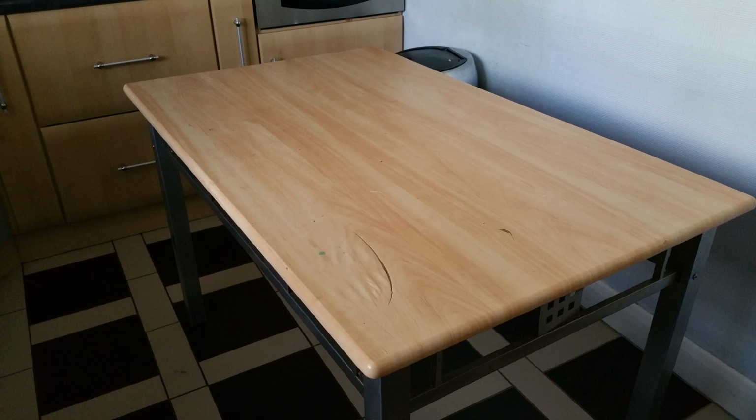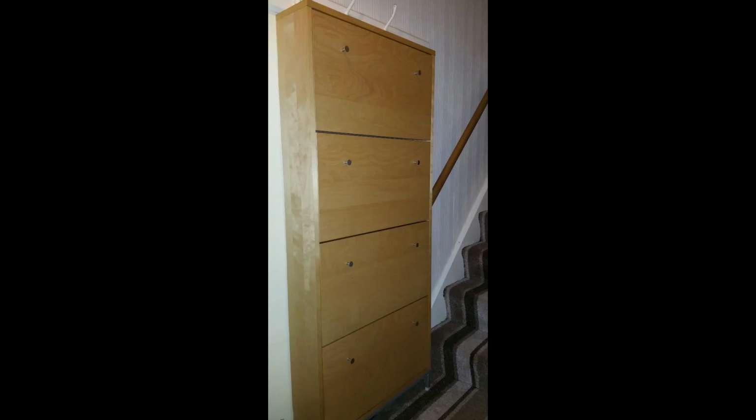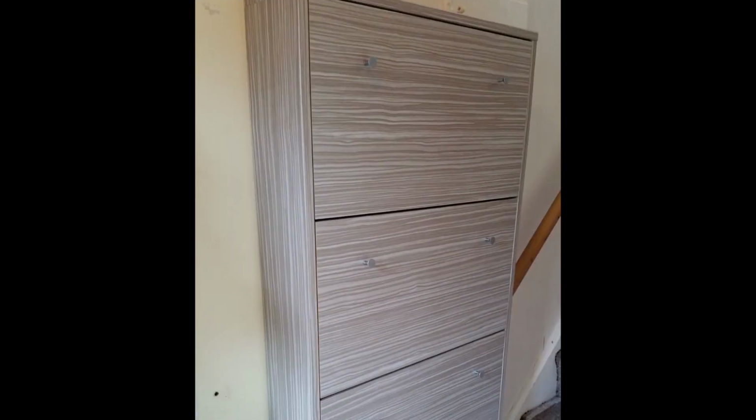So that's the table wrapped. As you can see, it's made quite a difference to my old battered tabletop. The DI-NOC was easy to work with on the two items that I've wrapped so far. It's thicker than other brands I've used in the past, and it feels a lot more premium. I did think, because it was thicker than ones I've used in the past, that it would be more difficult to use, but if anything it was easier.